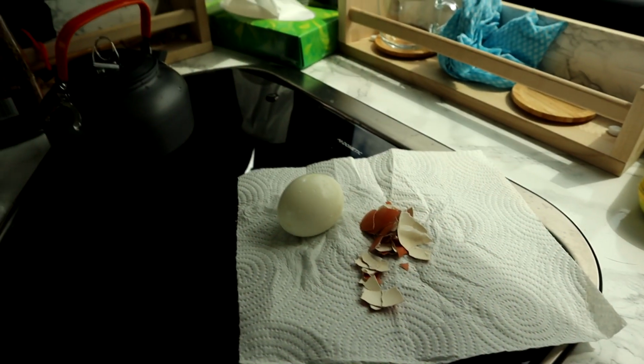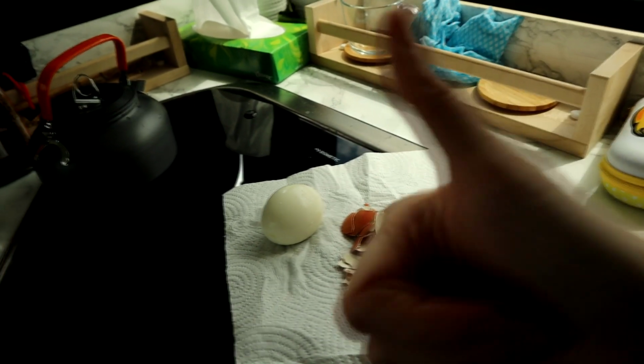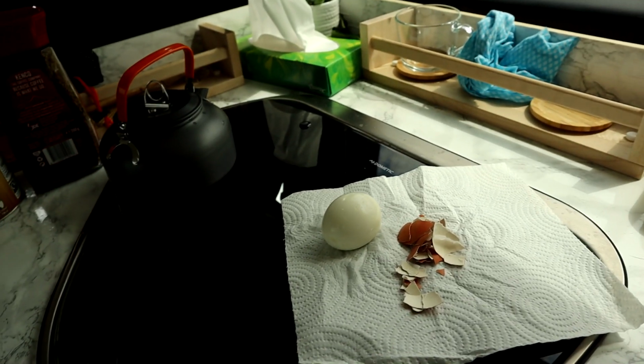I have to pause the music every time I film in case I get done for copyright. Anyway, the egg worked, so bonus. So I'm going to have something to eat and then I'm going to do this crochet tutorial. I think everything's stopping me from getting this tutorial done today, and it's getting increasingly darker.